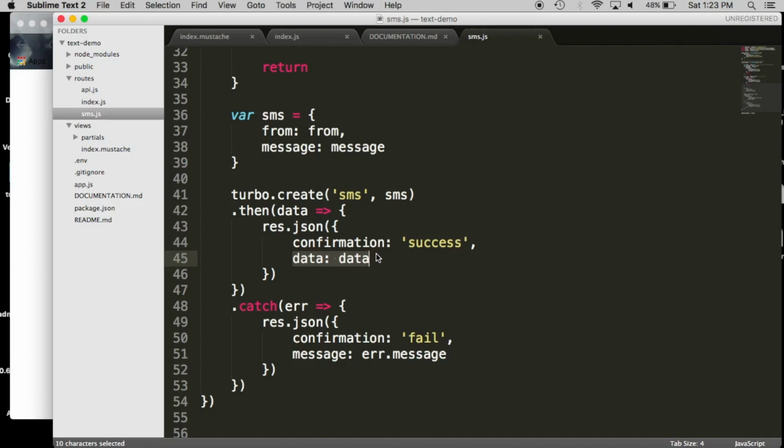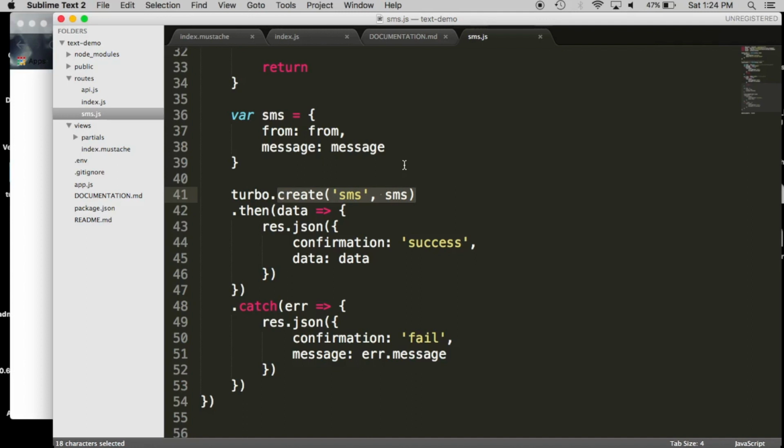I'm just trying to see the connection between the information that Twilio has and the messages that we ended up getting on the web page. Right here, line 41 takes the data from Twilio. For all intents and purposes, that's the Twilio data. Now, we package it into an object called SMS, and we send that package to Turbo right here. Turbo then persists it to the Turbo database, which is a siloed database per your project. When you create a project, you get a silo of the database in the Turbo architecture that belongs to you.